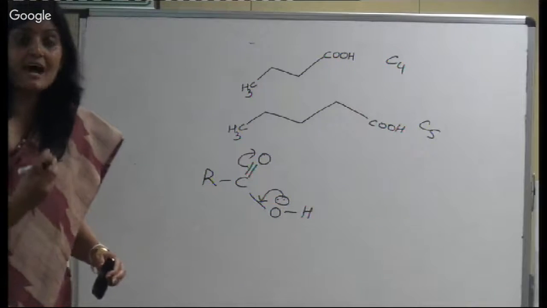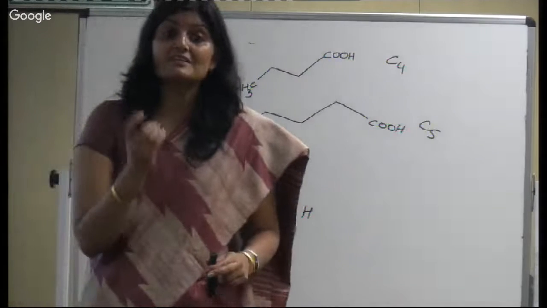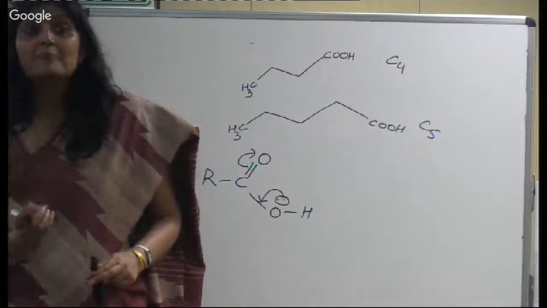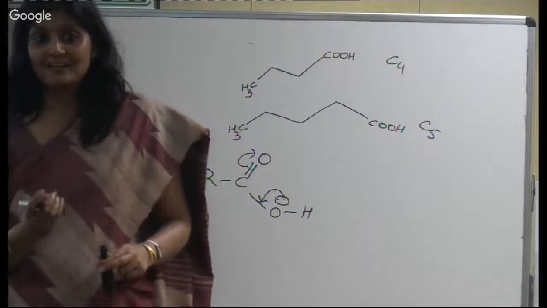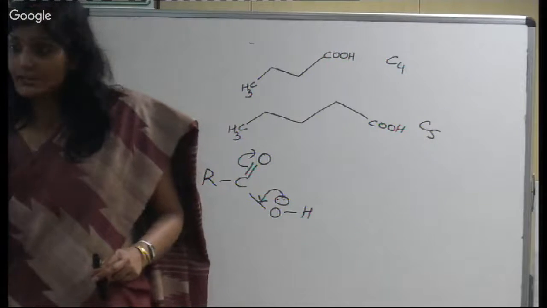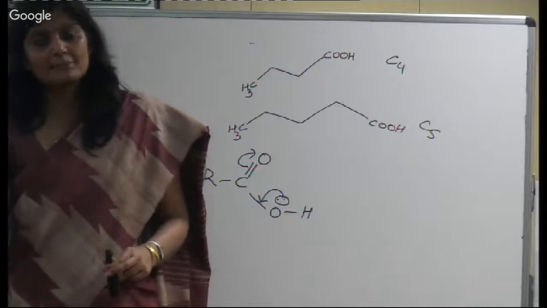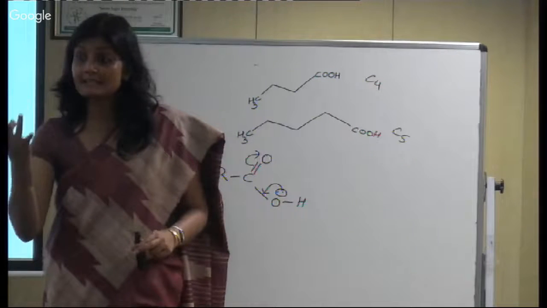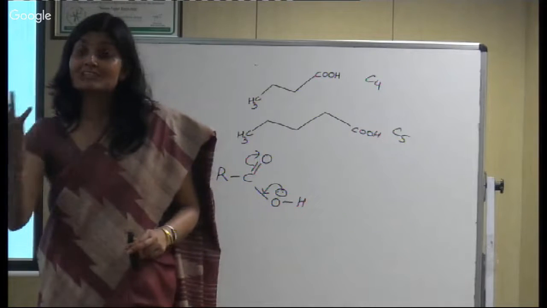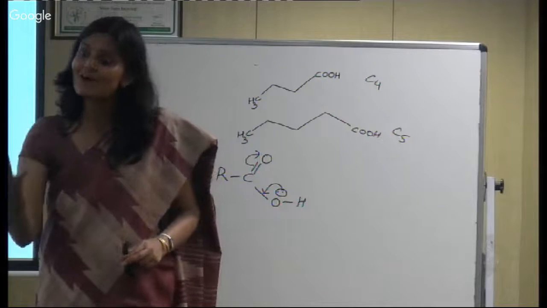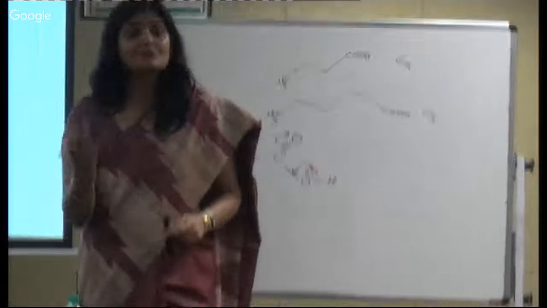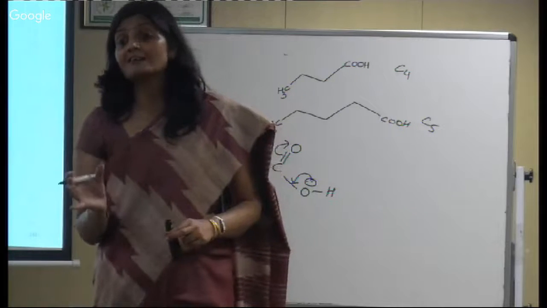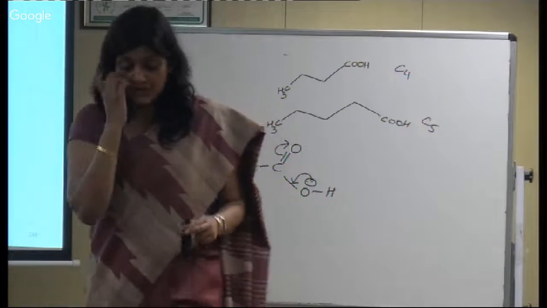Because it has a full negative charge, the negatively charged oxygen can form stronger hydrogen bonds. Now, for any compound to be soluble in water, it should either act as a hydrogen donor or a hydrogen acceptor or both. Carboxylic acid is both a hydrogen donor as well as a hydrogen acceptor. Over and above that, you have oxygen carrying a full negative charge, so it can form very strong hydrogen bonds with water. Because of which the lower members of the carboxylic acid family are highly soluble in water. Right? Let us write the hydrogen bonded structure.